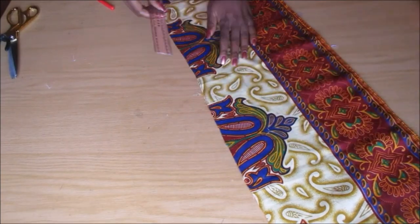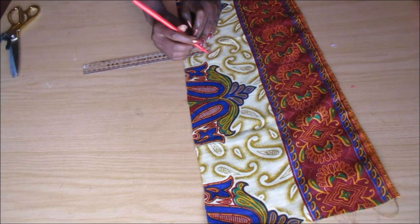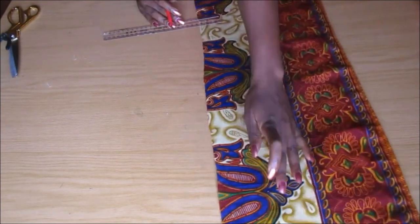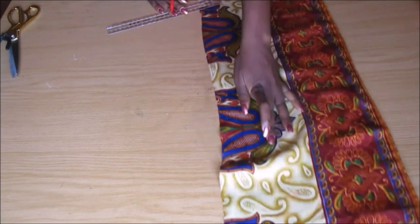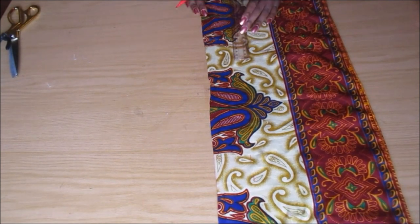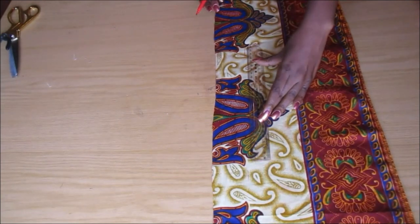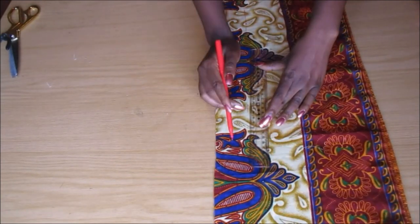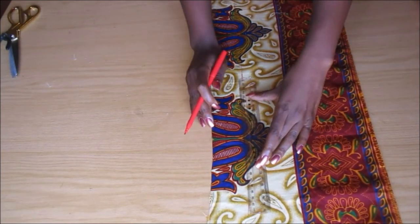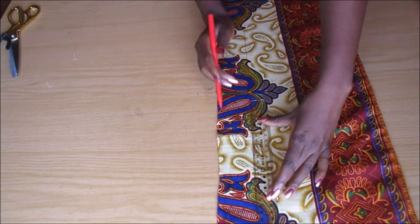And so I started measuring the fabric strip that I was going to use to cover the rope, and it will depend on the width of your rope as well and the length of your rope. And I also try to add at least one extra inch on both ends of the rope so that it will be easier when I attach all the ropes together. So I just measured with my ruler and then I drew straight lines and then I cut away my strip.